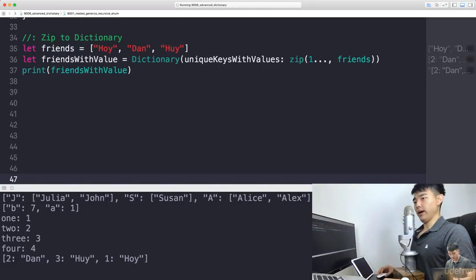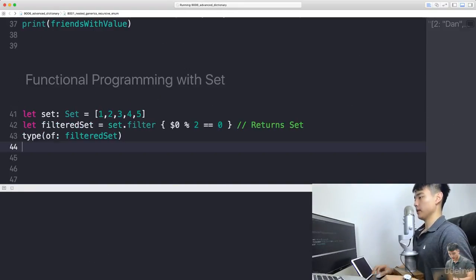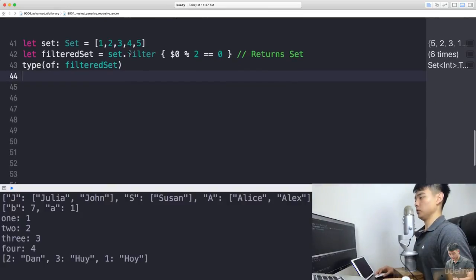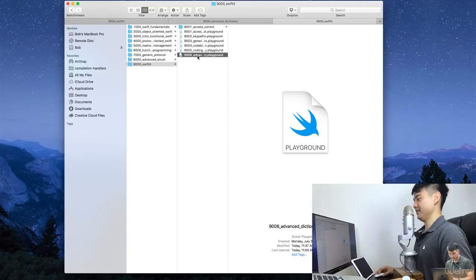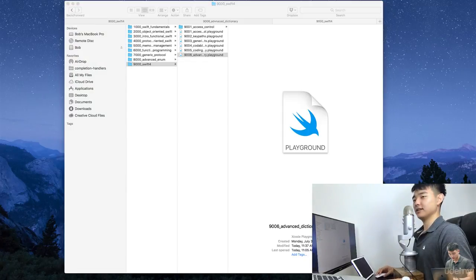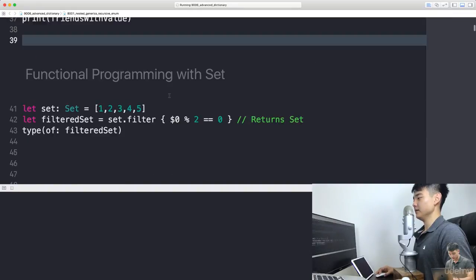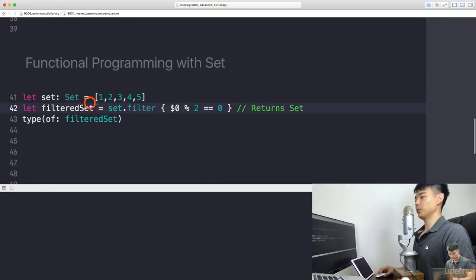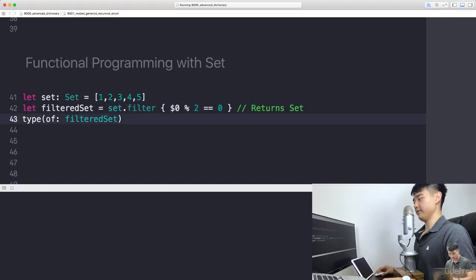So here comes the main part. Also, by the way, you can apply functional programming in Swift, which was introduced in Swift 4 as well. In the past, when you worked with sets and called filter, it returned an array, but now it returns a set value.